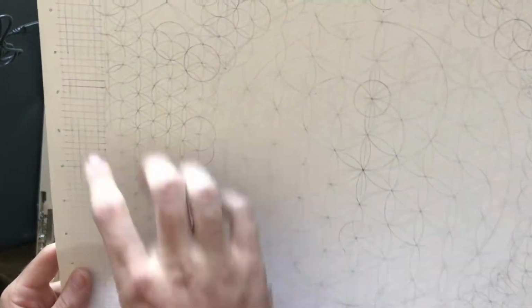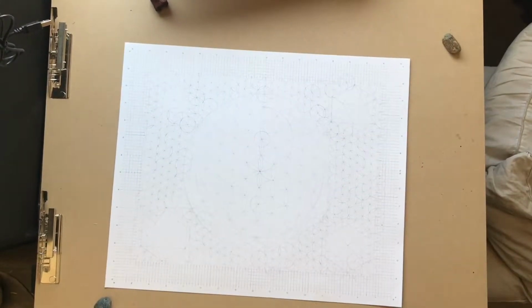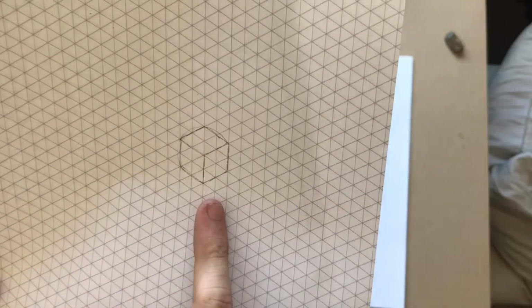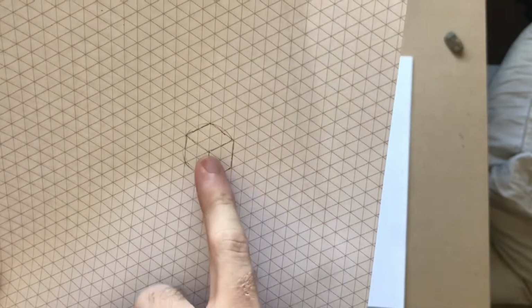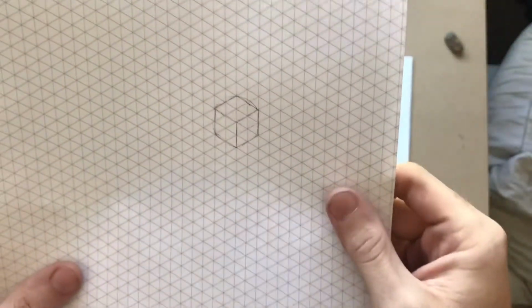So I've come up with a solution to this part because everything else, I'm really happy with how it's coming along. I have this isometric grid paper that I doodle designs onto, patterns. And what I noticed is that I took the radius of these small circles and I plugged it in, and funnily enough, it basically exactly matches 2 units of this isometric grid. And this is the pattern that I'm going to be doing in the background, kind of a cube type shape.